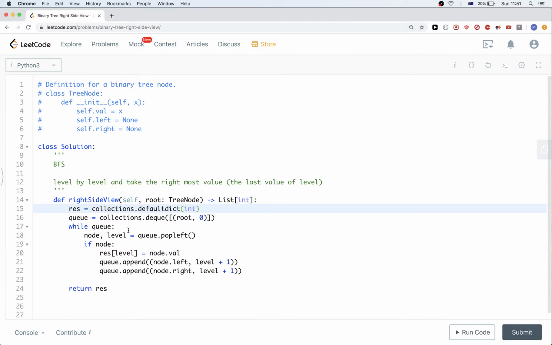And here, let's call this max level. Basically, it's to know the last level number. And here, this would be max level, and then level.